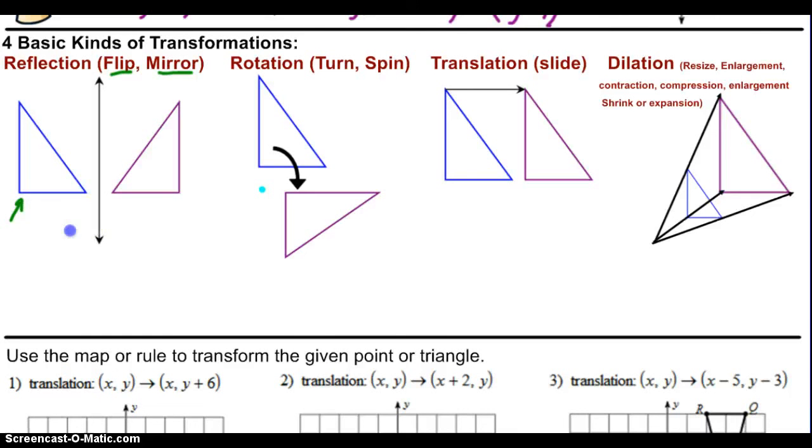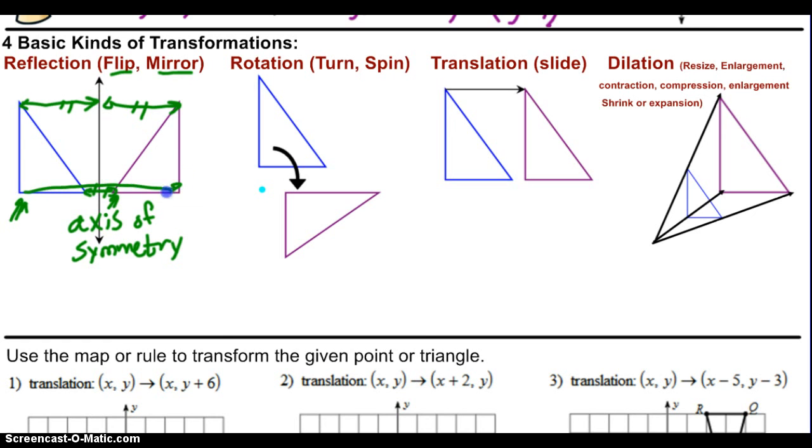We call this line the axis of symmetry because this image and the pre-image are symmetrical across that line. One important thing about reflections is that the distance from the pre-image to the line of symmetry will be the same as the distance from the image to the line of symmetry. So those are congruent. And again, that happens everywhere on the triangle. Those two are congruent, and from the far corner of those triangles, those are congruent too. It's reflected directly across that axis of symmetry, so we get two symmetrical figures.